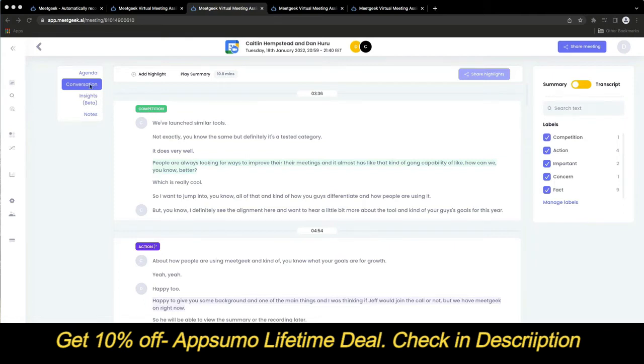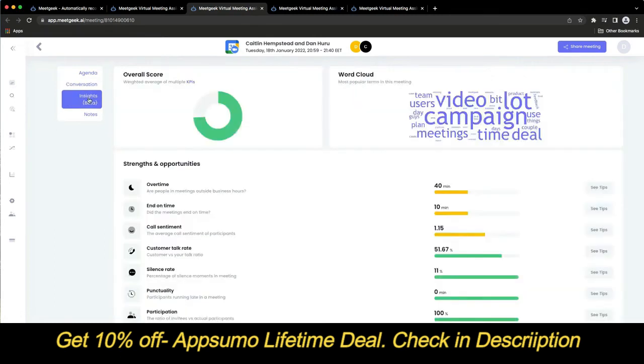So if you go on the right hand side, you'll see a little tab here called Insights. If you click on this, what this will actually give you is an overview of your meeting specifically. So as you can see here, it's got an overall score.